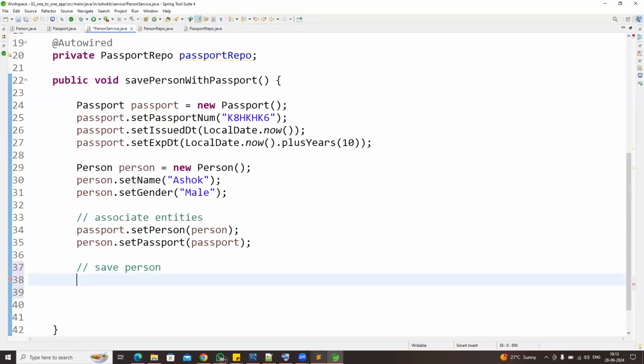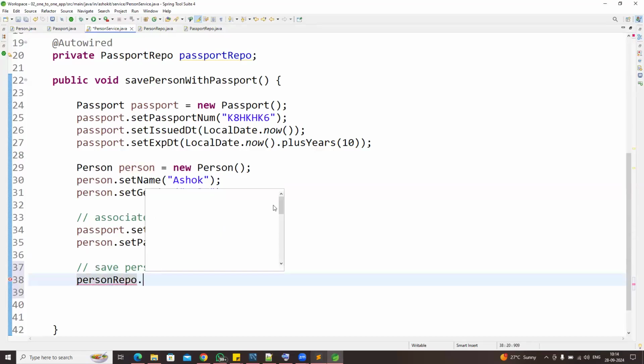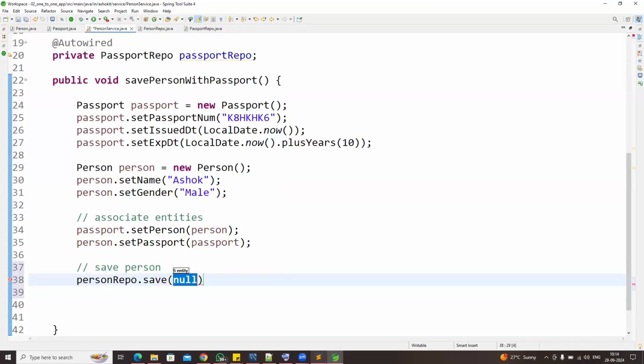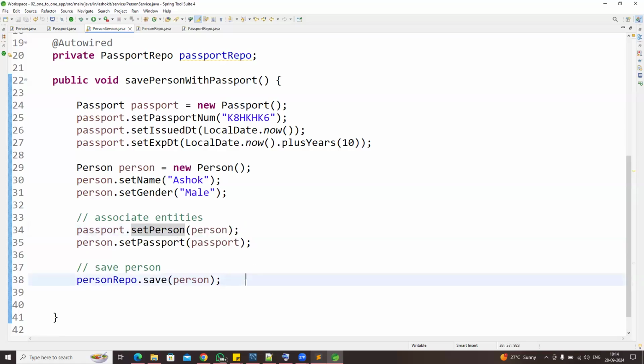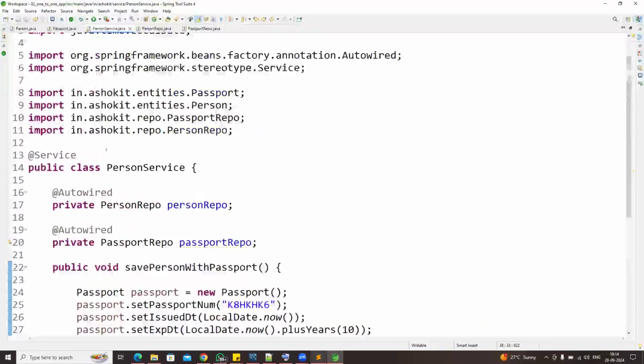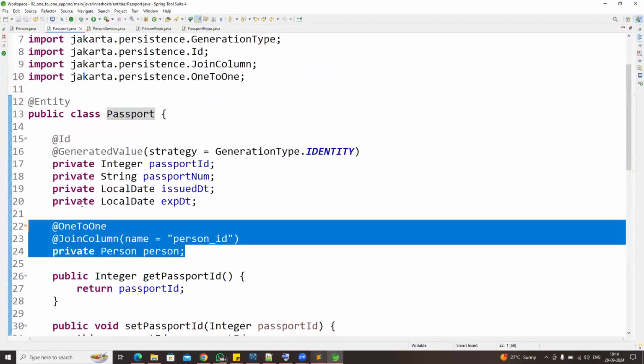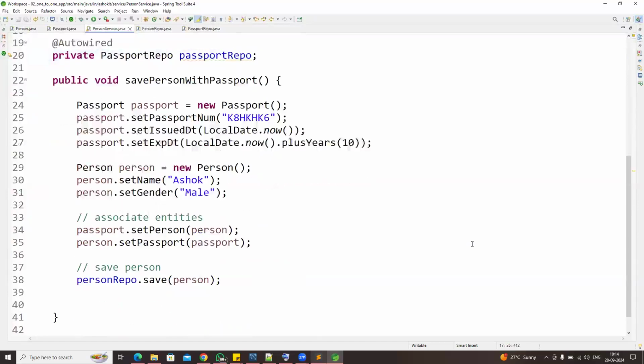I am going to use personRepo.save(person object) to insert. When I insert, person has the passport and passport has the person. Now the person record will be inserted, the passport record will be inserted, and the person ID will be populated in the passport table. We are going to insert this data.